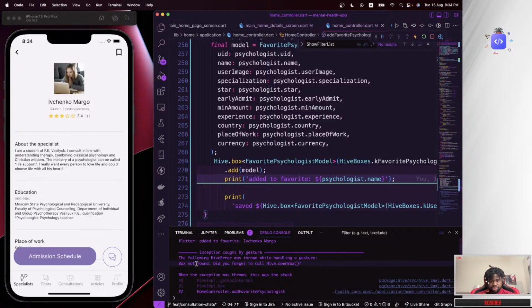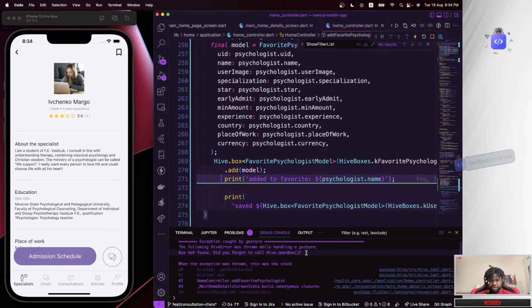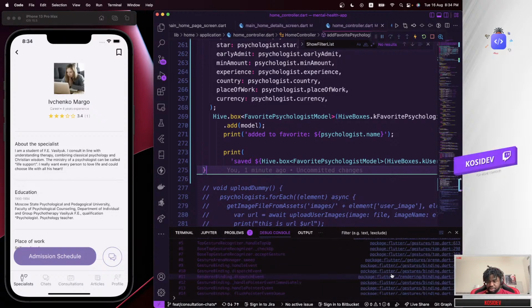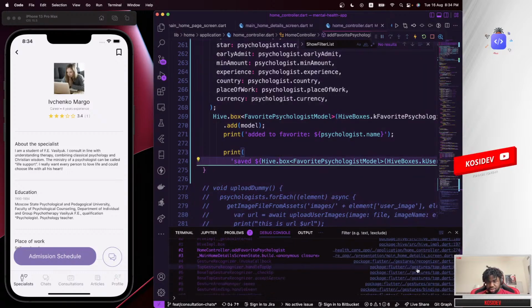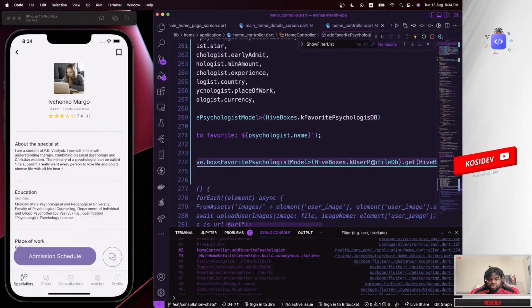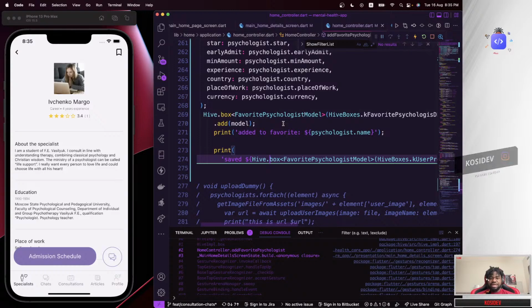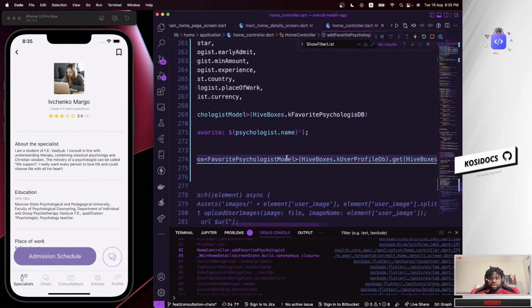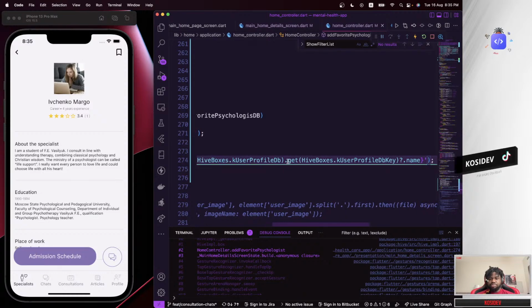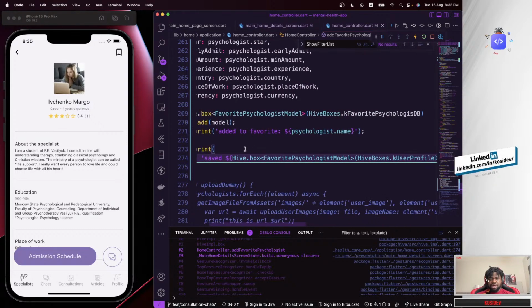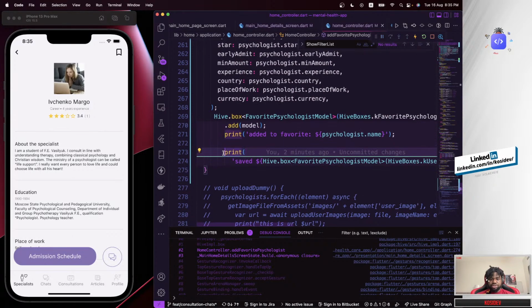And next, it says the following Hive error was shown: during injection, didn't you forget to call Hive.openBox? Okay, and that error was shown when we tapped. Let's see at what point the error was shown. Okay, at this point, the error right here, because we are calling add, so it behaves like a list, right? So we have to loop through it to print whatever is in there out. That's to show that this is actually working at the moment.